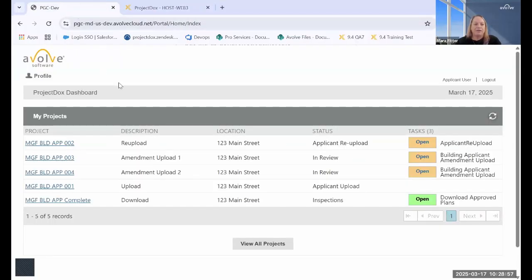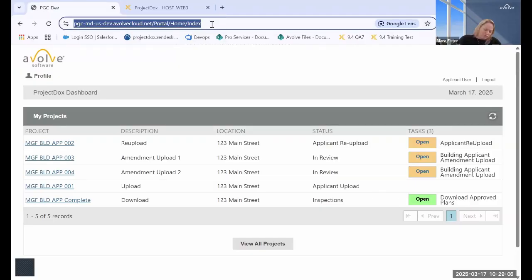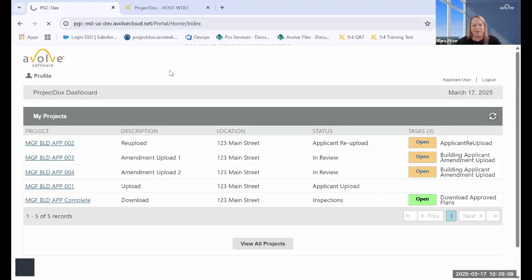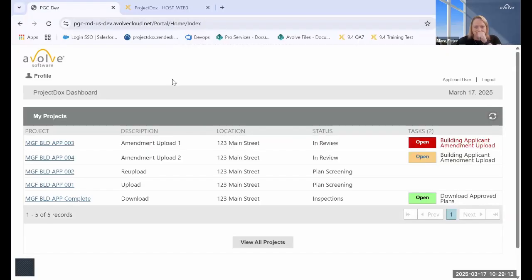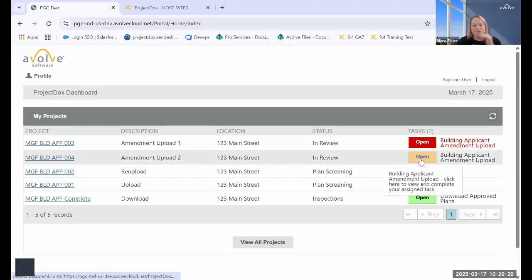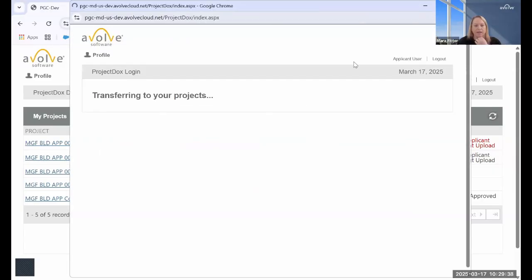I'm going to come back to that dashboard that we saw earlier, where it says the project docs dashboard. I'm going to refresh this since this has kind of been sitting here for just a minute. So now we can see, I wanted to show you here, we have two projects that I currently do not have a task in, right? Jurisdiction is working. I have a task where I'm still within my time, right? I'm not overdue. And so I could click on open and it's going to open up that e-form right here.